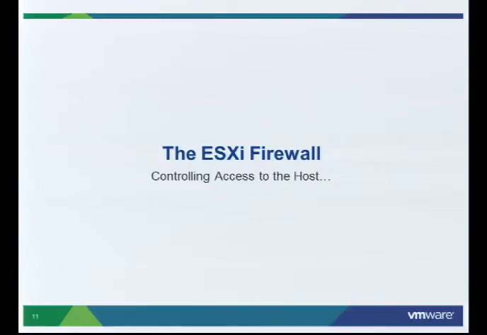So now let's go ahead and move on to the host itself. When you install ESXi onto the host, one of the things that was new is we added the ESXi firewall. So we've always had the firewall on ESX, but we did not have it on ESXi. We added that in 5.1.